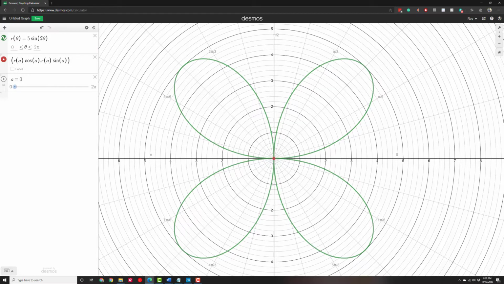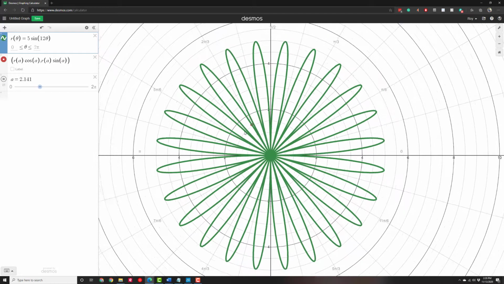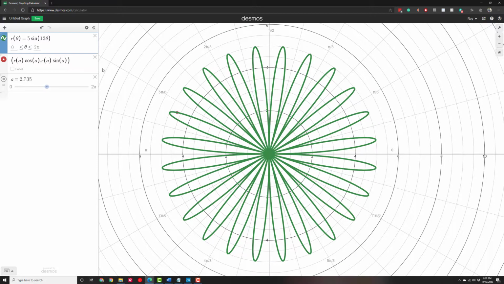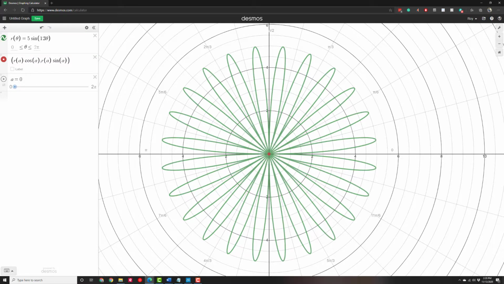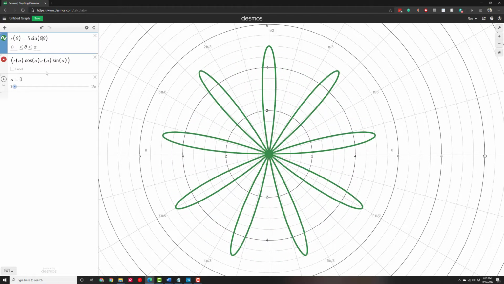So anyhow, you can play around with this all day long. If you want to go to 12 pi, for example, you get a 24 leaf rose. And if you press play, you can see how it gets carved out. Now, I would not want to graph that by hand, and I would never give that to my students to graph by hand. That's just terrible. But some beautiful things that you might be able to see with polar curves is that they have some beautiful curves to them. So anyhow, I'm now fascinated with watching this go. We'll just stop the video now as this plays.